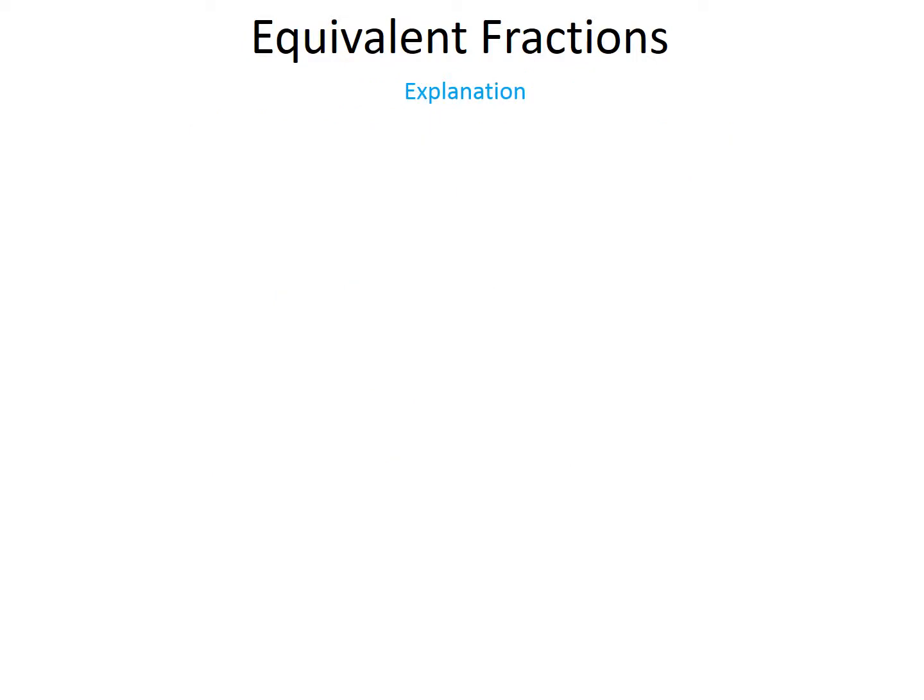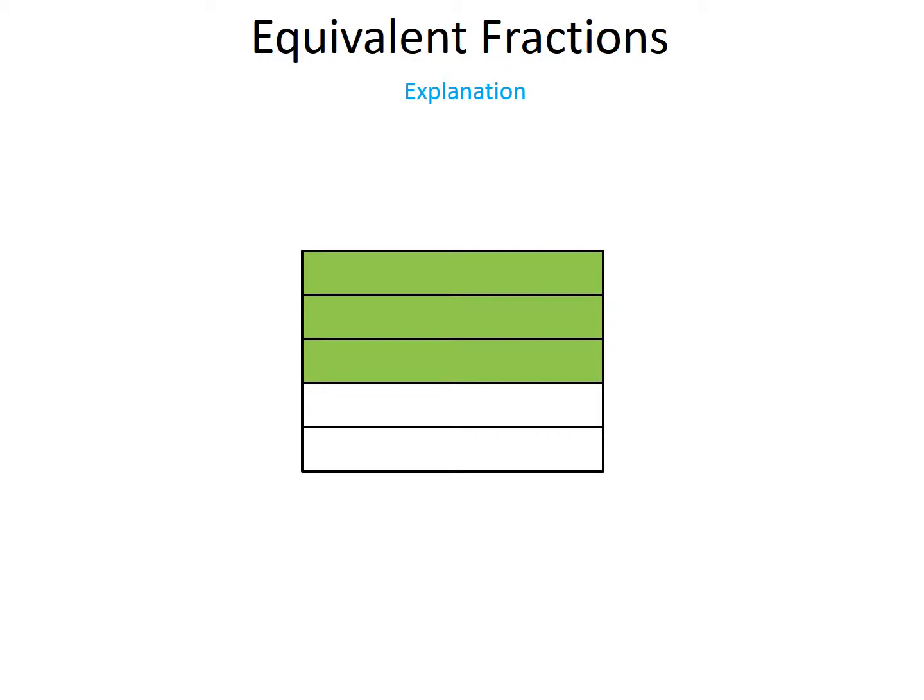Let's now look at what is meant by equivalent fractions. So I'm going to put a fraction on the screen here, and it is 3/5 in total, because there are 3 shaded sections and 5 sections altogether. And notice that each section is also exactly the same size. That's very important. That has to be the case.